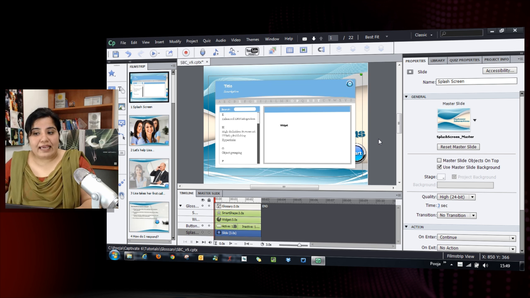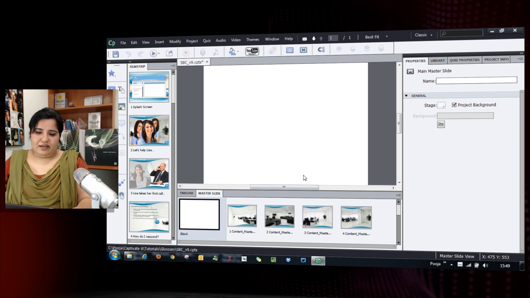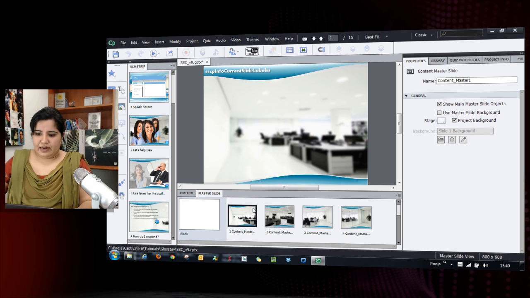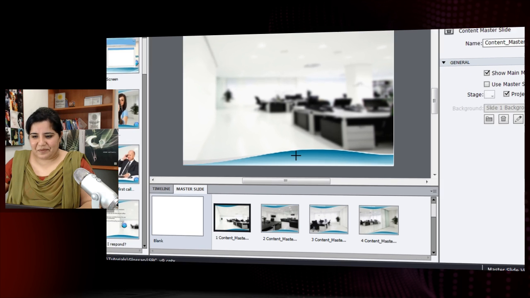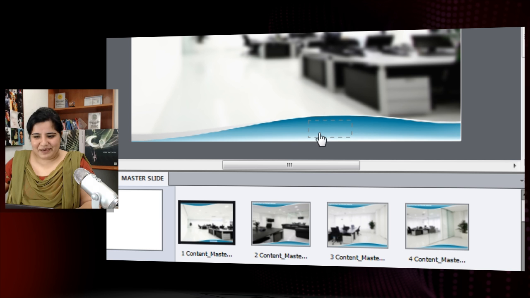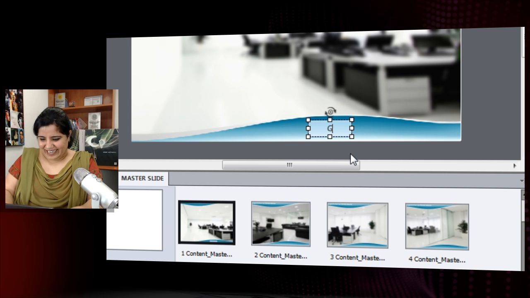Now we'll go and quickly add the glossary button that I will add in the master slide. You can either add it here on the second slide, because it will be available from the second slide, because this is my splash screen, or you can add it to the master slide. I will go and add it to the master slide here. As I don't have any fancy button available right now, I'll quickly create a shabby looking glossary button, and I'll name it glossary.